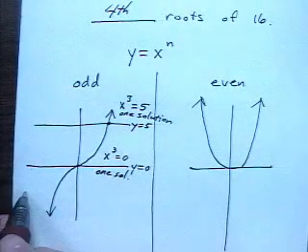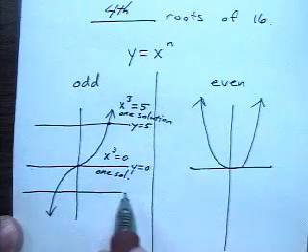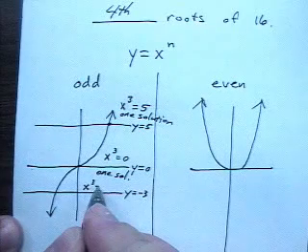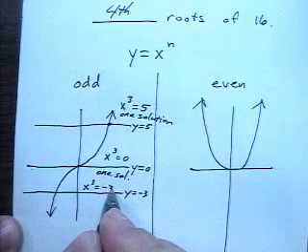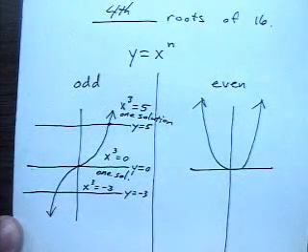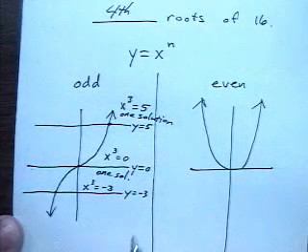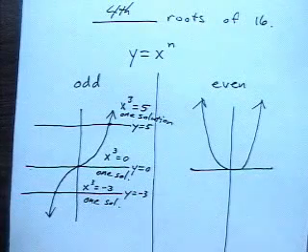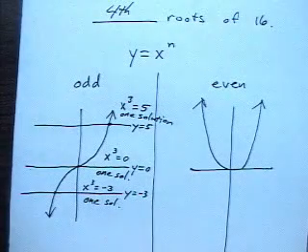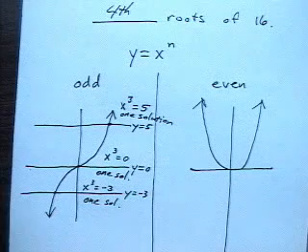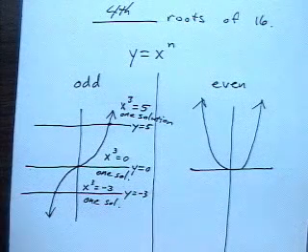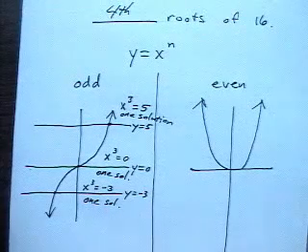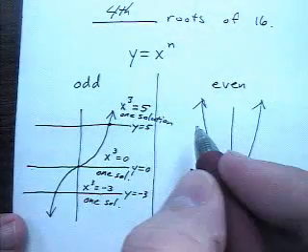Now, what happens if we had y equals negative 3? So in other words, we're solving an equation x to the third equals negative 3. Well, that is also a possibility. There's one solution to that particular situation as well. So in the odd powering function case, there is always one solution. Always.